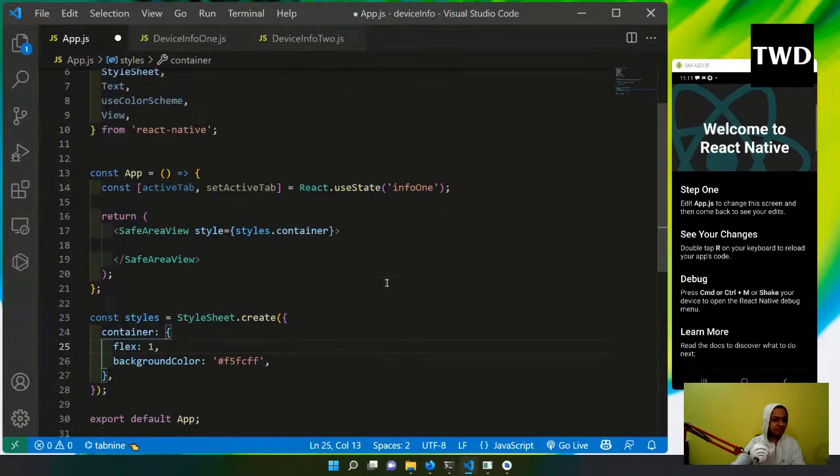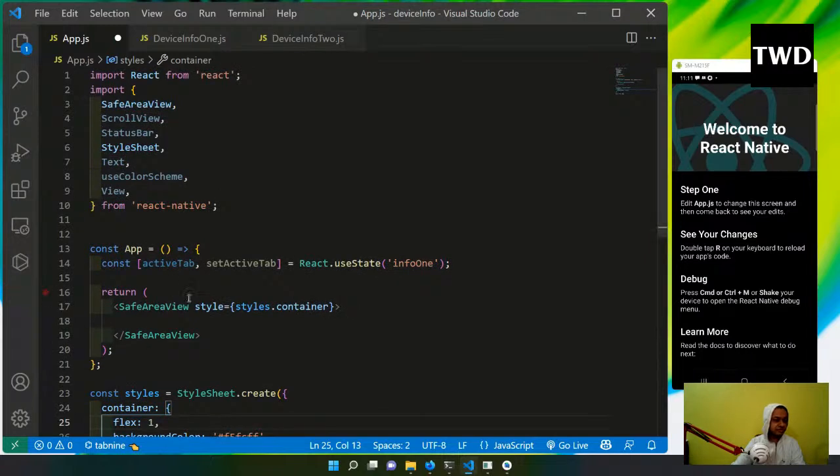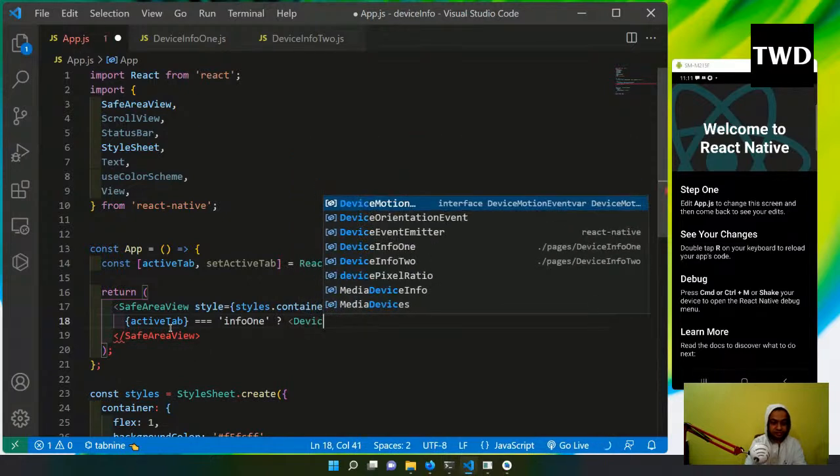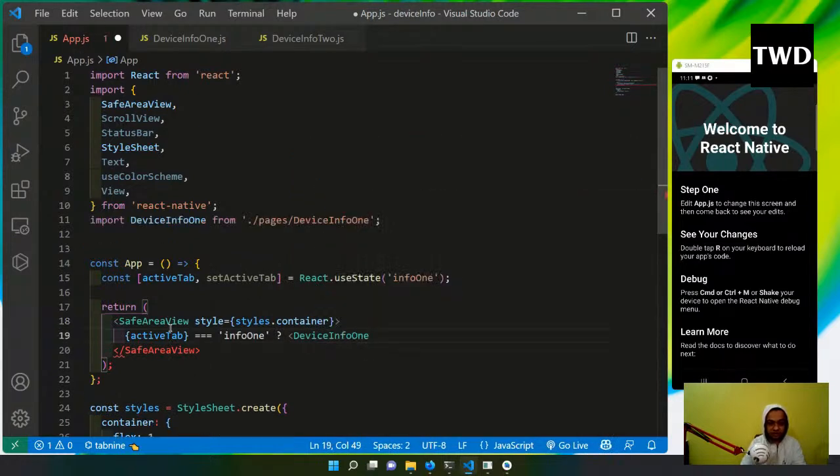So we are going to create one active tab here. If the active tab is equal to info1, then DeviceInfo1, which should be imported, with a title.